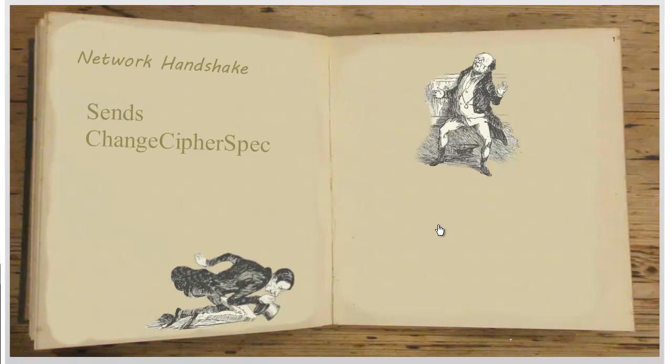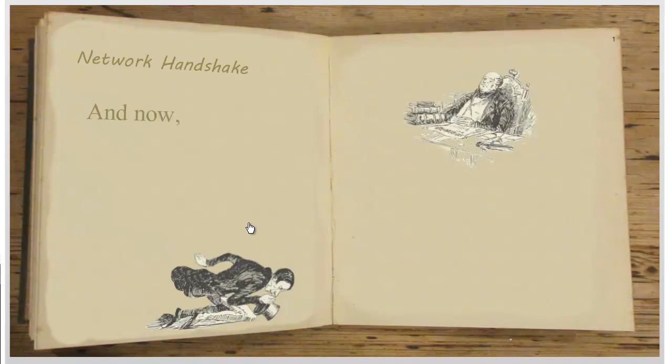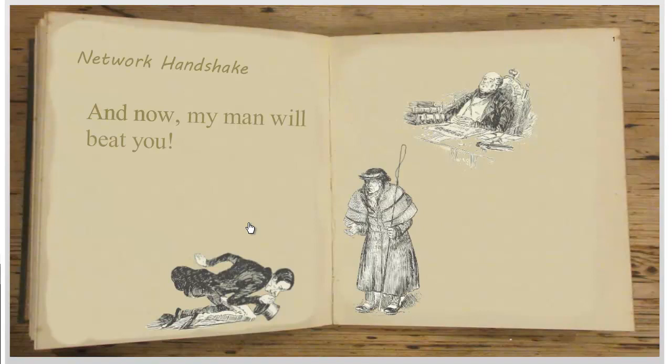Now the client then sends a change cipher spec, which tells the server that everything that we hear from now on is legitimate, and the client basically says, I am finished. So we're saying, okay, we're now ready to start processing the information. The server then reads this finished message. If it fails to do so, it basically says there's a problem with security, so it won't even acknowledge it to the client. And the server then says, my man will now flog you and let this be a lesson to you. Well, not really, but it sort of feels like the thing that it may do. I wouldn't be at all surprised.